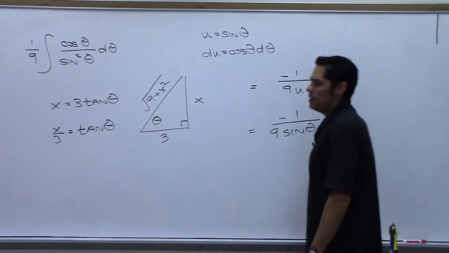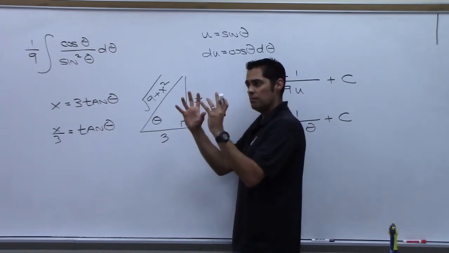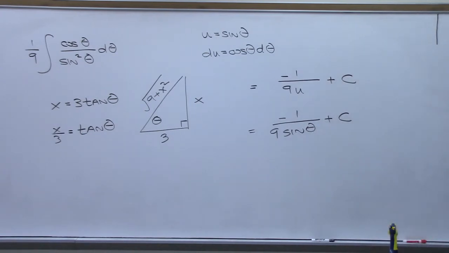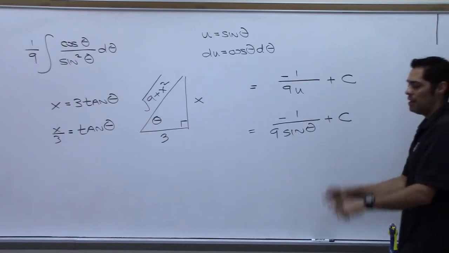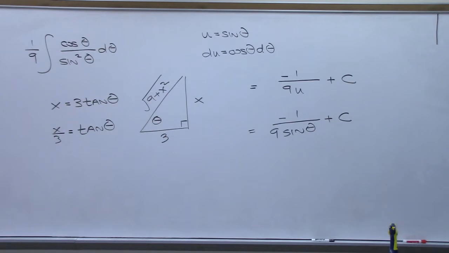It happened last time, yes. On your right triangle, one of the sides has to be what the original square root thing was. Because everything was based off of that, right? The whole substitution was based off of that idea. Okay, so can you tell me what sine theta is?